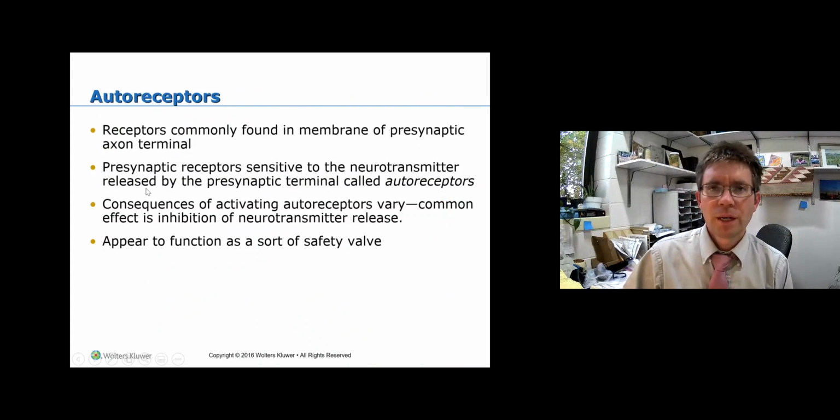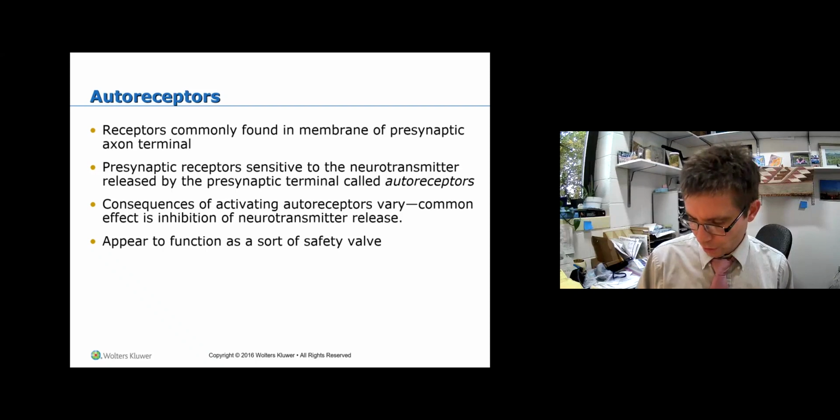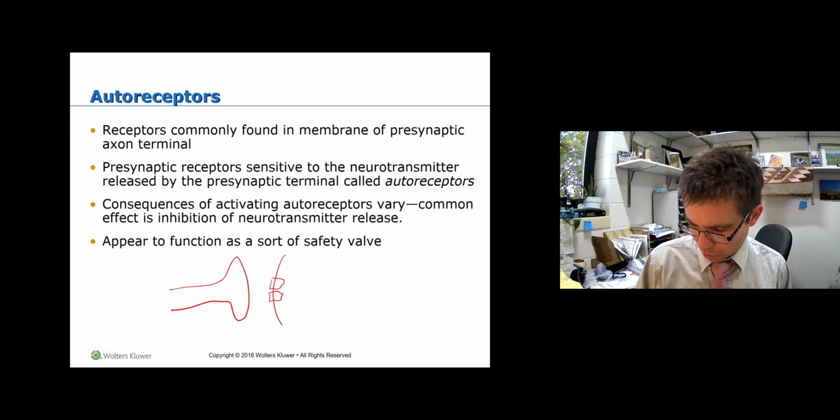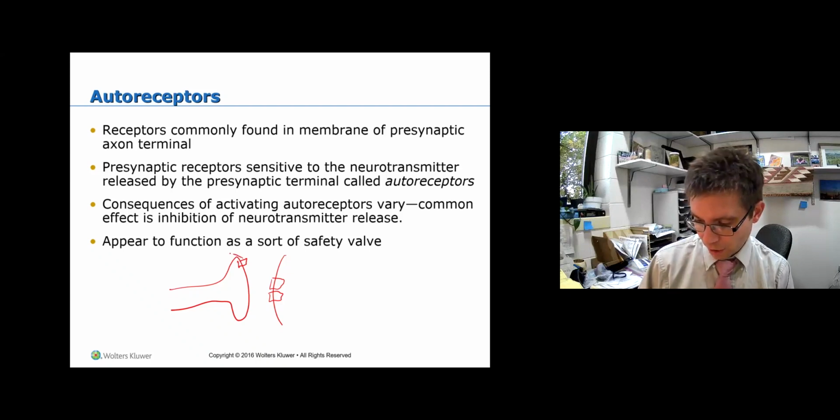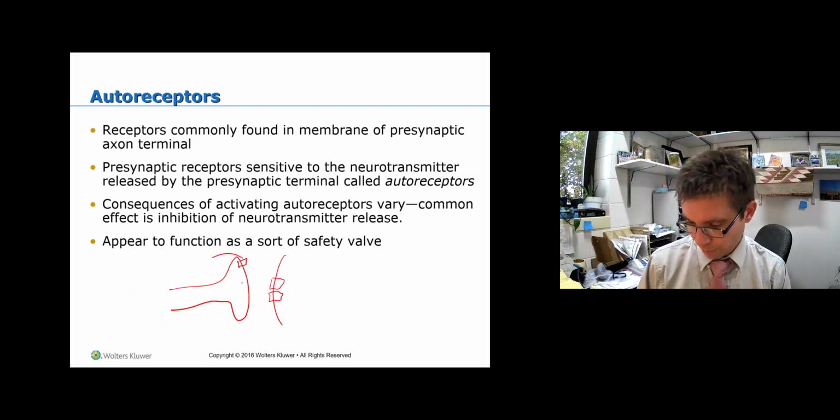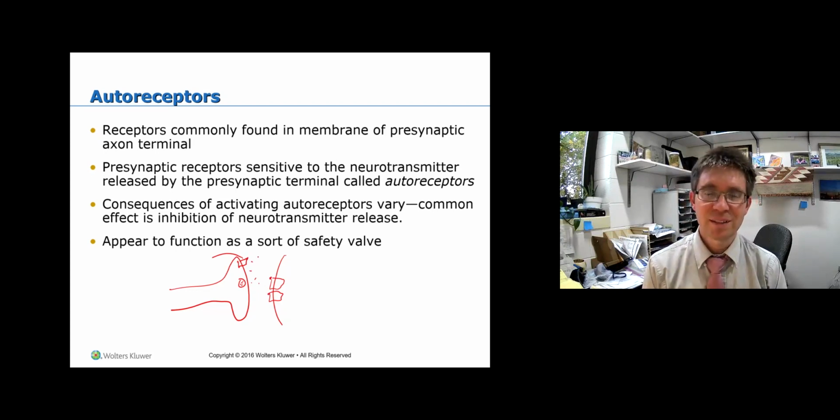Another thing that I'll briefly mention is autoreceptors. This is in your book, and if we have a presynaptic neuron here, we're talking mostly about receptors on the postsynaptic neuron, but believe it or not, there are actually receptors that can be found on the presynaptic neuron too. These would be called autoreceptors. So the neuron here releases neurotransmitter, and most of it binds over here on the postsynaptic membrane, but some of it can diffuse over here and bind and activate those receptors too. And those receptors can then cause changes in the presynaptic neuron.